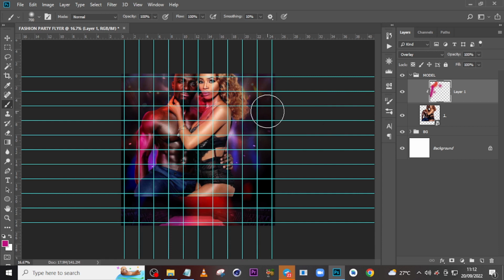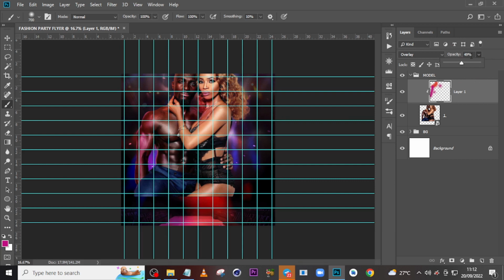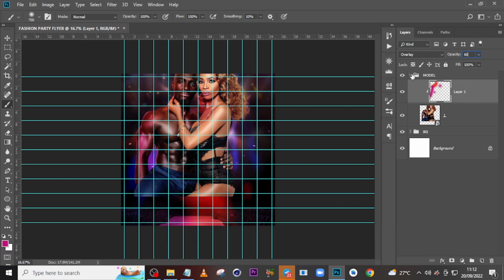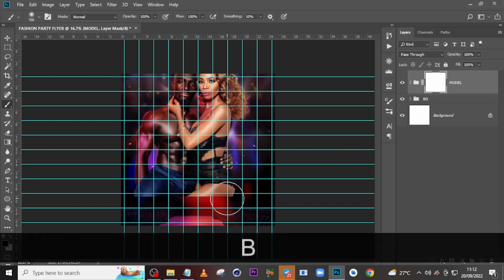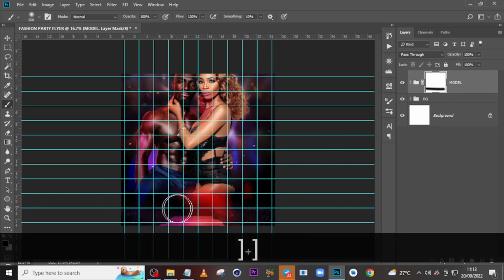I think this is great. I think I'll stick to this one. Let me see. And then let's reduce the opacity maybe to around 50%, or let's make it 60 so the colors stand out. I think this is great. Let's close it, and then let's give it a mask over here. Now over here we need to mask it, so set it to color black. Make sure here is clicked, and then mask it so that it blends in nicely.